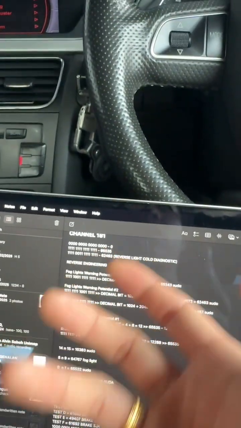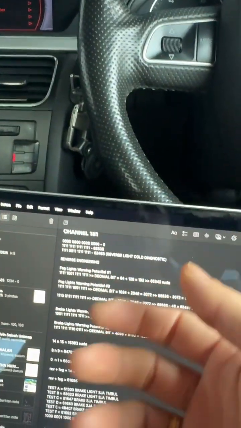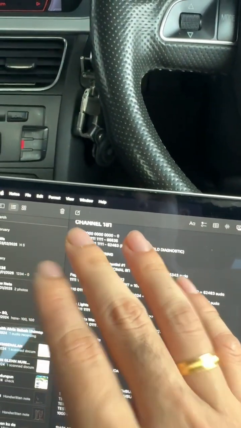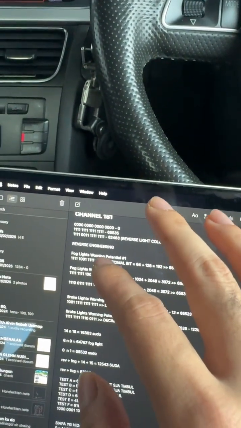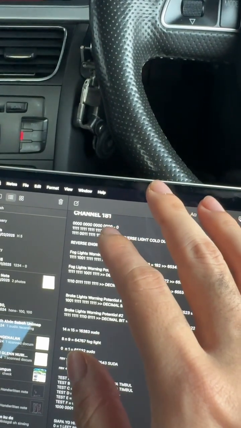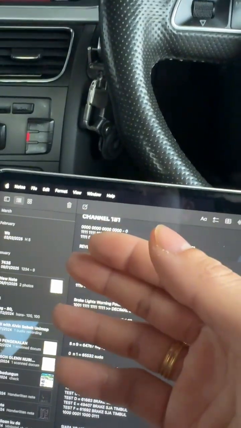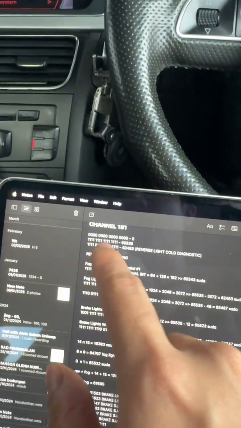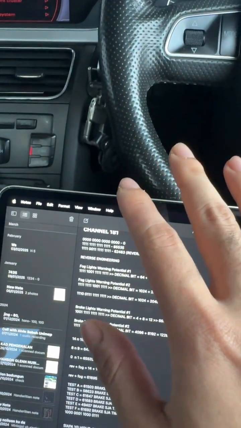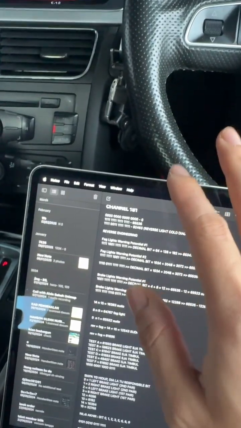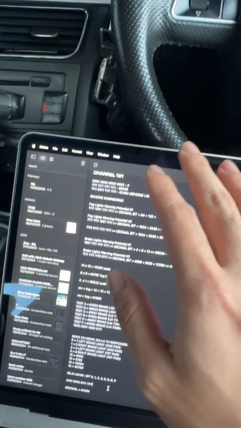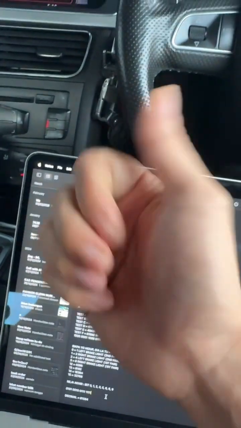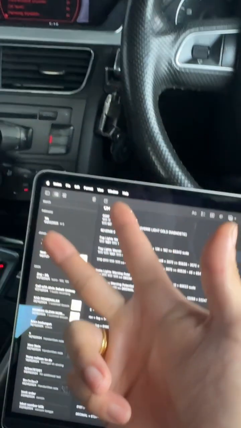Maybe let's say water pump, or other important sensors, you don't want it to be turned off, right? So the thing is, if you're really confident, you can put 0 values inside it. But if you are afraid that you might turn something important off, you need to find the specific bit for brake lights, fog lights, or reversing light.